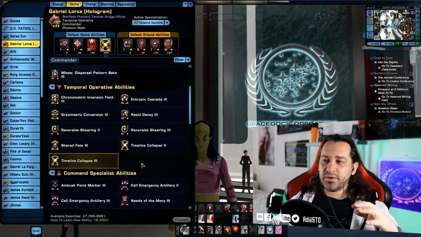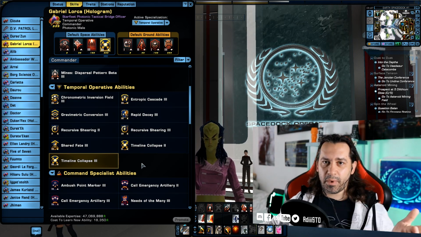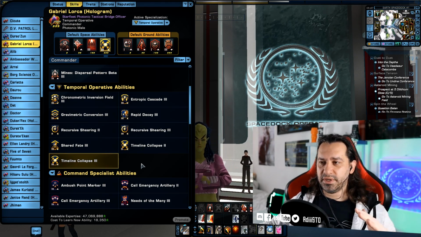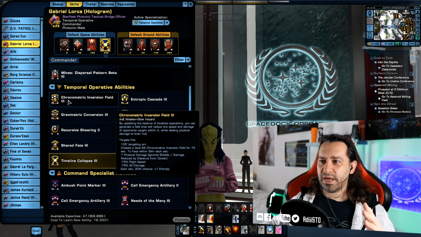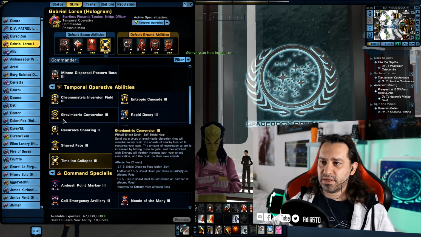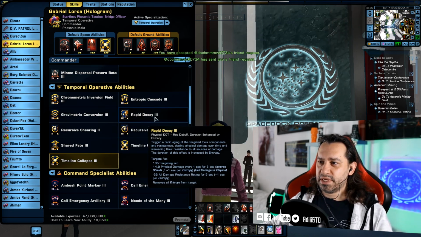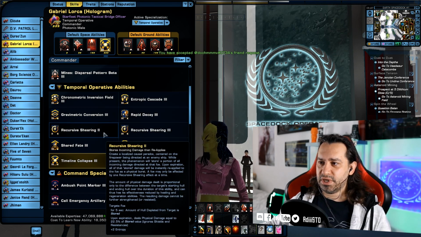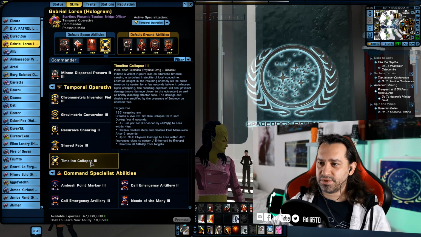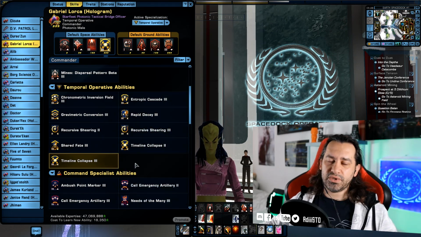As it stands right now, I don't know if they're going to add more abilities later on down the line, maybe like lock boxes or some kind of new stuff, but these are the highest abilities of the temporal ops that you're going to get. So you have chronometric inversion field, you have entropic cascade, gravimetric conversion, rapid decay, recursive shearing 2 and 3. You have shared fate, timeline collapse, and timeline collapse 3 version. So these are all of the higher end stuff that you're going to get.